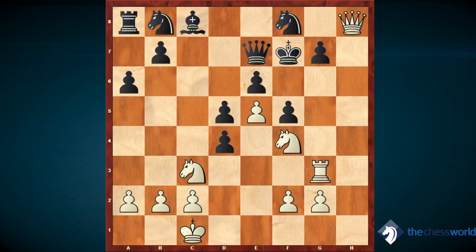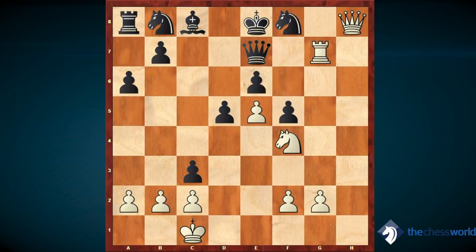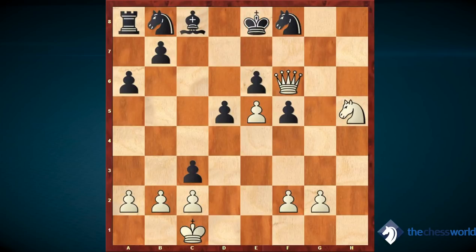So for instance, d takes c3. Here, White will play rook takes g7 check, king f8, and rook takes c7, king takes c7. Now queen f6 check, king e8, and knight h5. This is one way for White to reach a winning position. The Black knight on f8 can't be defended, actually, because knight g7 is unstoppable.